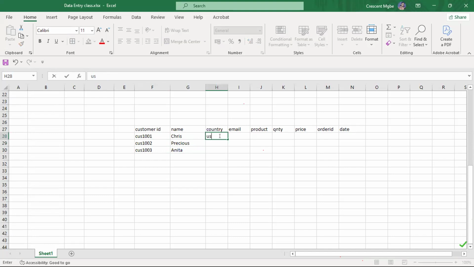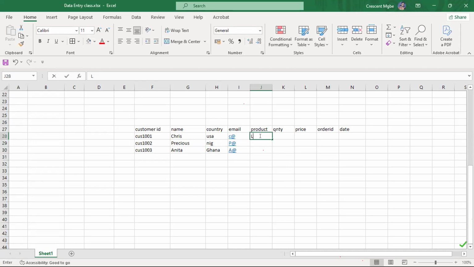Then we'll have USA, Nigeria, Ghana. Then here we'll have the email of the person, whatever, at gmail.com.